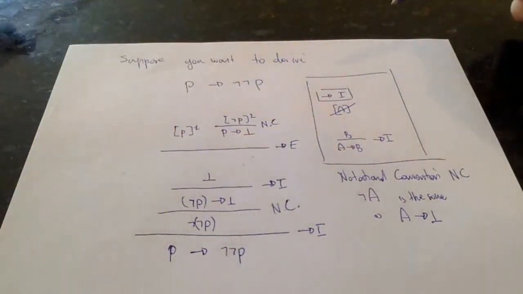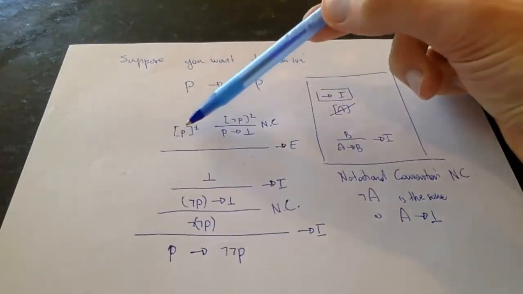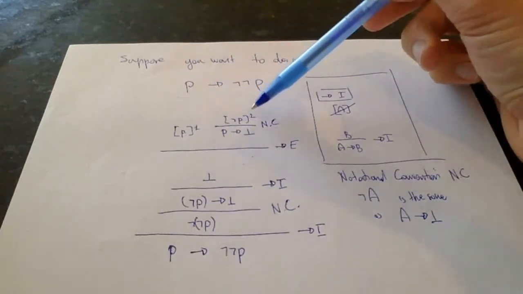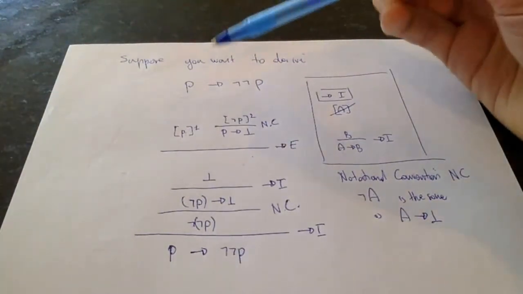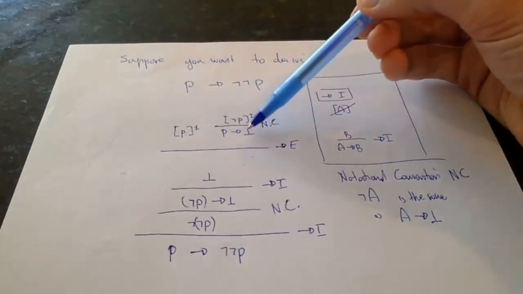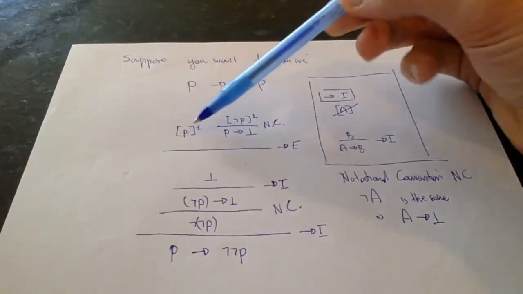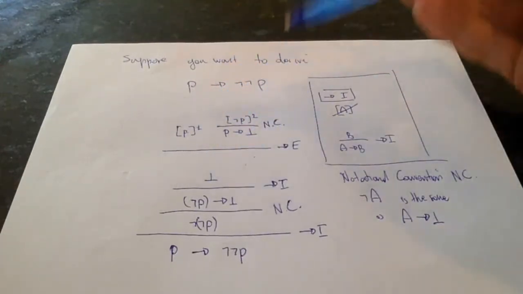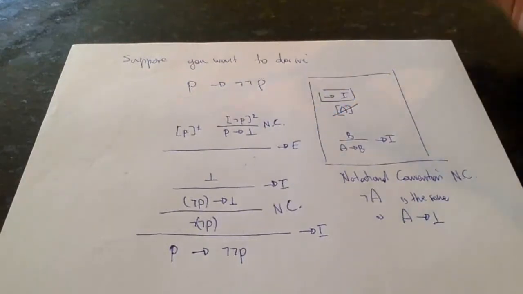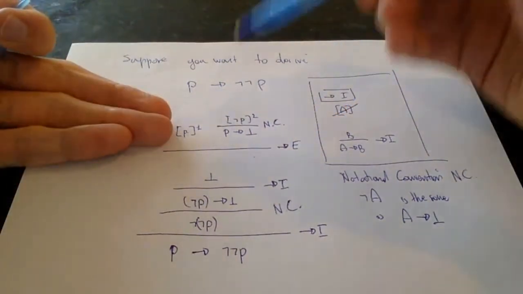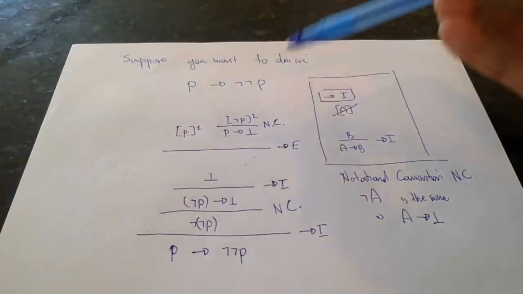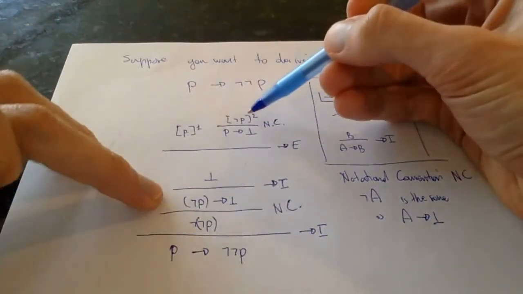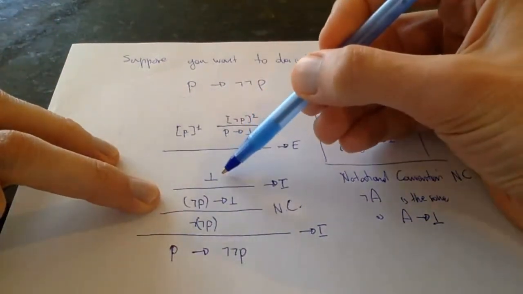So one thing I can do is to check my assumptions: P, that's my assumption 1, and not P, that's my assumption 2. I should be able to cancel them. Okay, so I assume P, I assume not P, I got P implies the contradiction by our notational convention. I put these two things together, I got the contradiction. This is simply implication elimination. No problem there, it's like having A implies B, therefore B. So that's modus ponens.